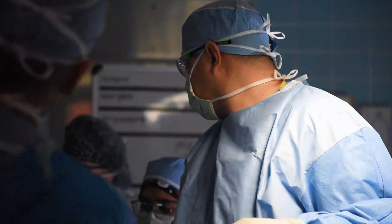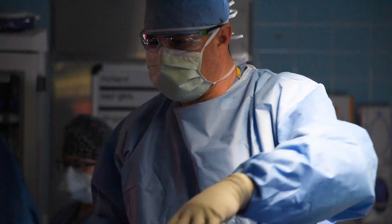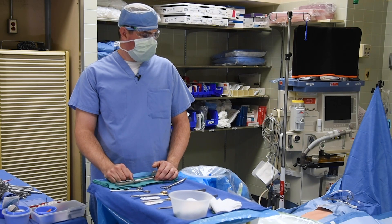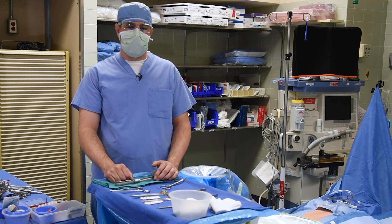The IU program is 11 months. The hard part is learning some of the instrumentation, learning some of the anatomy — the specific anatomy. You go over it but then everybody is different inside. And also learning how to listen to the surgeons, because sometimes they talk loud and sometimes they don't.